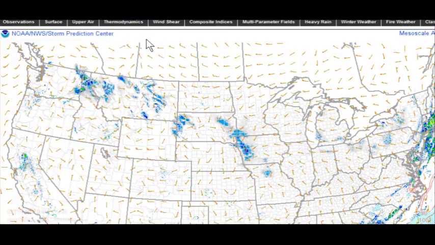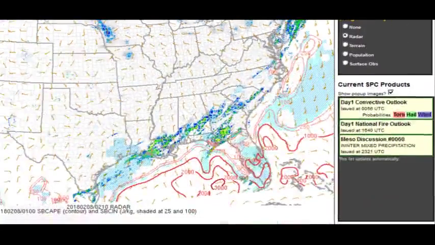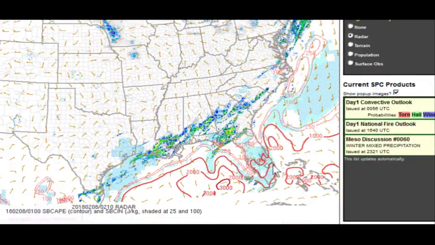Did that take? I don't think it... Oh yeah, there it is. It's way off. There we go. Yeah, little instability down around Florida. Surprisingly, about 1,500 CAPE down in there in the Gulf Coast. So no wonder we're getting a few showers there. And the shaded areas, that's going to correspond to convective inhibition.